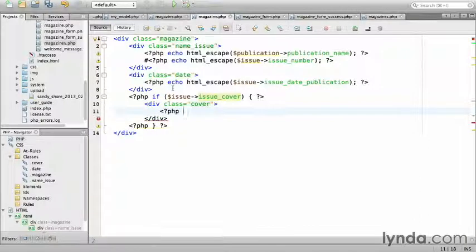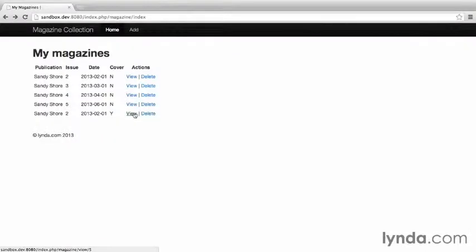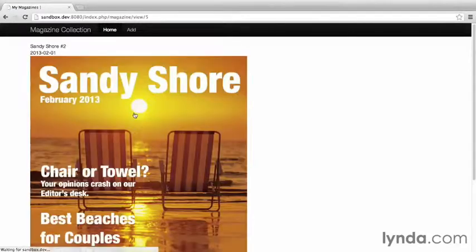I'm going to use a function from the HTML helper called image, which will generate an image tag based on a path. So echo image upload slash dot and then issue cover. Make sure the if is closed out and save. I'm going to switch to the browser to see the view in action. Click View on the item with the cover. Neat, the cover is now rendered.